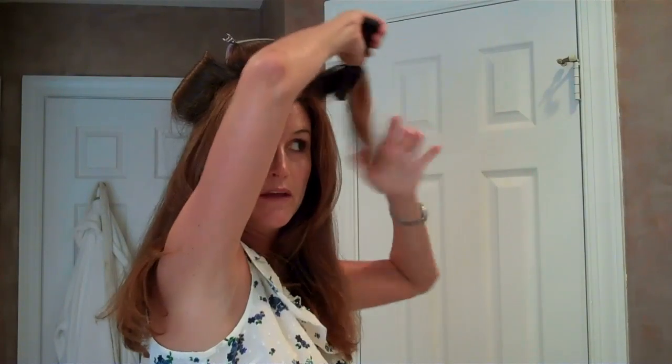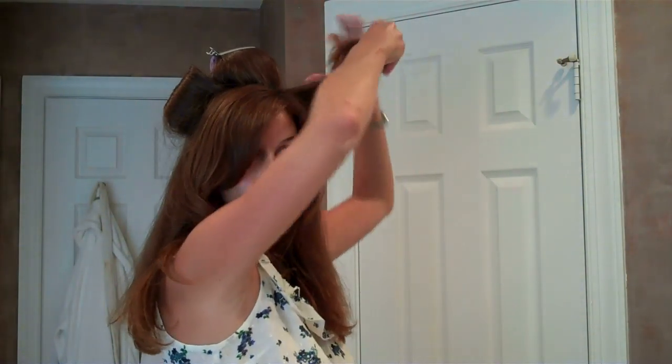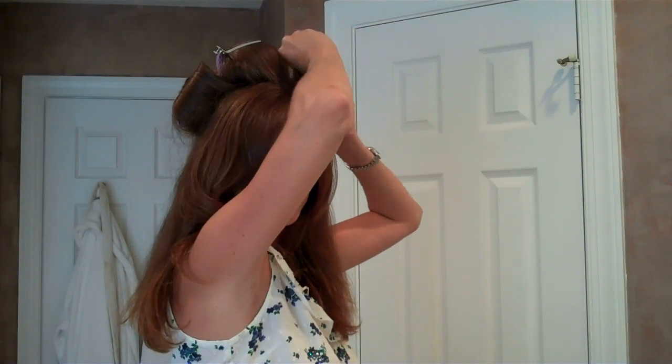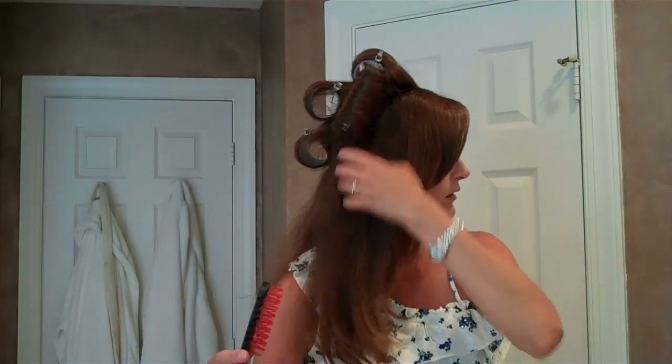And I'm going to do the same thing on this side. My mirror's over here, so I know you can't see really well, but I'm just taking another green one and putting it in the same spot. And then I'm going to put the clip in. Then I'll probably take another, let's see.